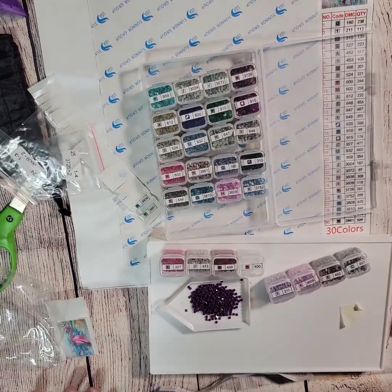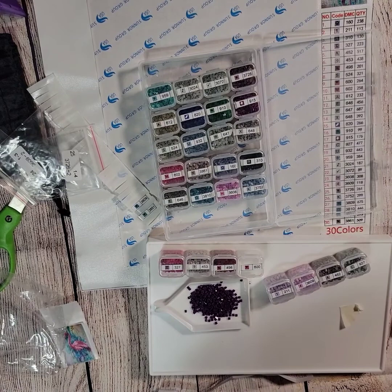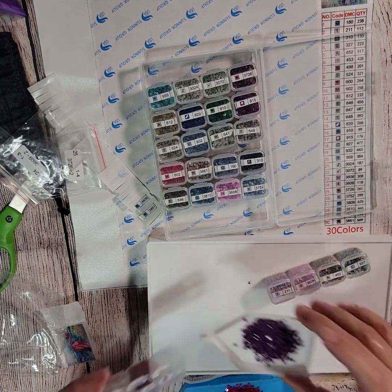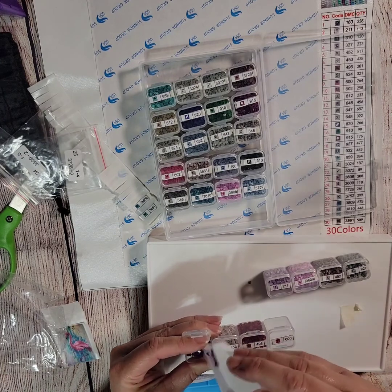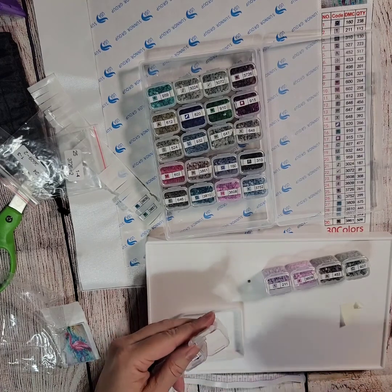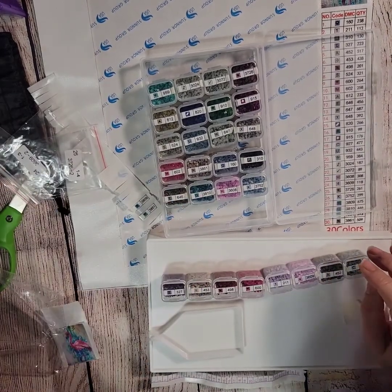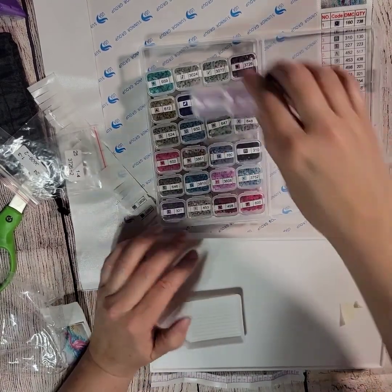I'll be right back. Okay, thankfully I had both of these colors in my stash. I did mix up these two symbols. So purple is 327 and this pink is 600. So thankfully it wasn't that big of a mix up and I was able to figure it out. I've never done that before. I'm glad the colors kind of match because otherwise I wouldn't have had a clue.